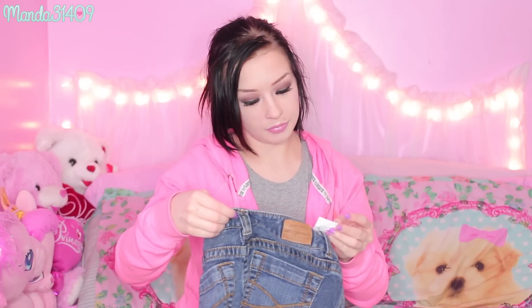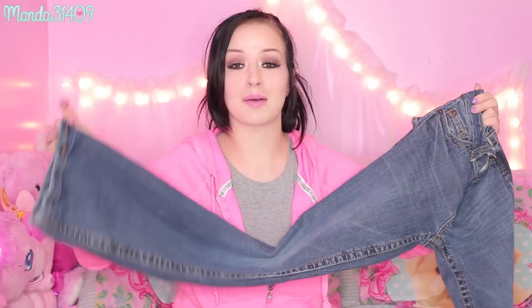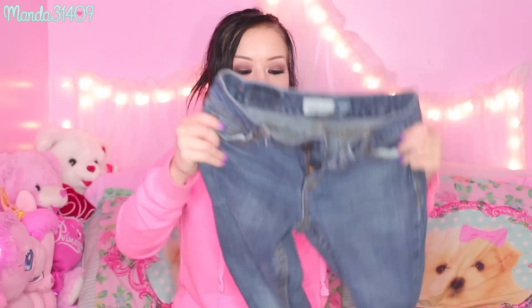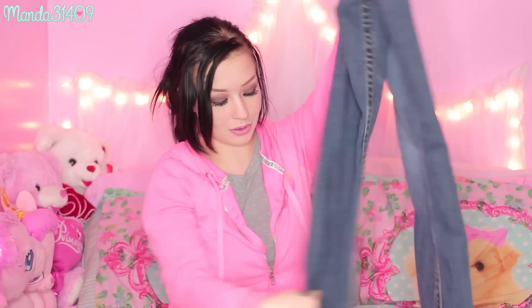These jeans right here are actually Aeropostale — however you pronounce that — and these were $5. These are really awesome because I'm really short, so I have to have short-length jeans, and I tried these on and they fit absolutely perfect. I'm excited to pair these with my boots because they are kind of the boot-cut style. And they're in amazing shape — no holes, no rips, no stains, no tears, nothing. So another awesome find. I needed a new pair of jeans and I was so happy that I found these.